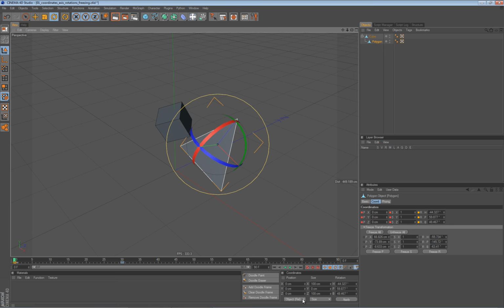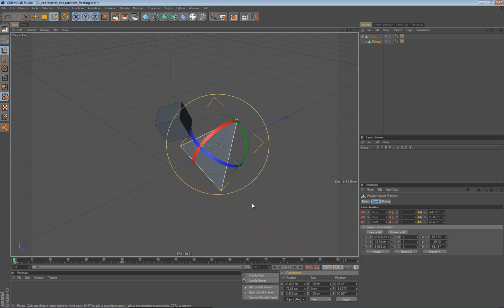The one thing that I want to mention now is this object absolute mode. So if you have frozen your transformations or rotations, you can see the values before transformation in this absolute mode. So once again, this is with frozen transformations, this is world mode, in relation to the world, and this is the value without freeze transformations, even if they are on.